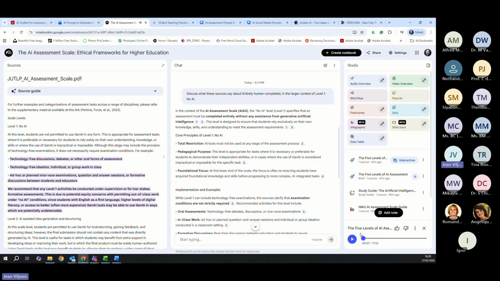As you can hear, it's going to be a podcast on the AI assessment scale, and there's going to be 2 presenters. But it has this really cool functionality where you can interact with the podcast and ask a question. I'm not going to do it because I have to then ask the question with my voice, and then sometimes it doesn't pick up. But I do recommend go play around with this. As you can see, it's a 17-minute podcast on this article. So you can interact and ask them different questions, and they will answer it for you. It's a really valuable function, I think.